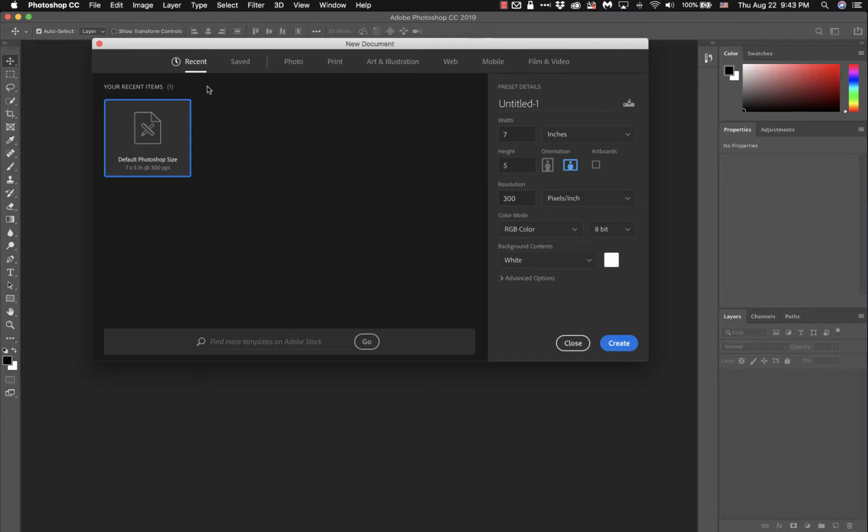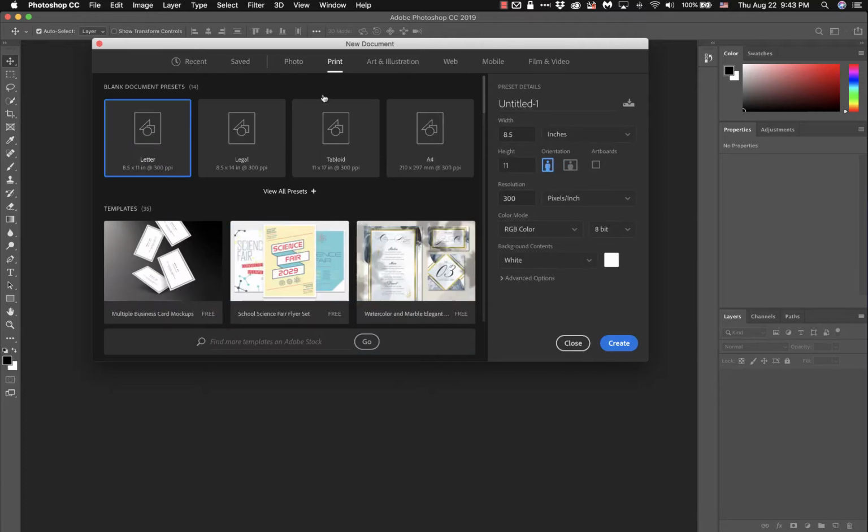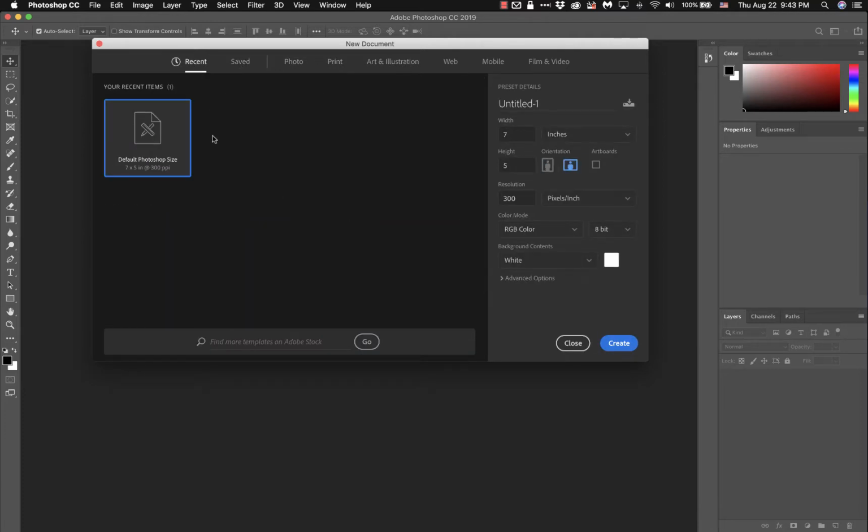Under that, you have a whole bunch of tabs here, with recent being probably the default. You also have saved, photo, print, and so on. Okay.